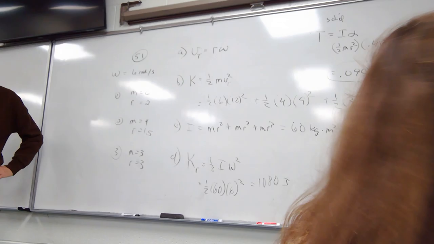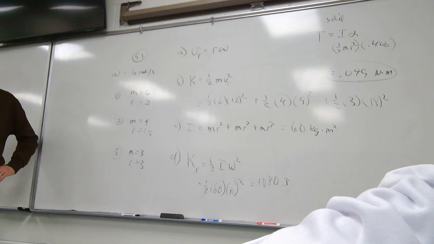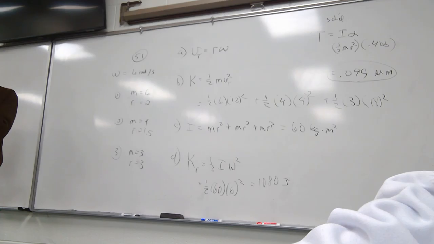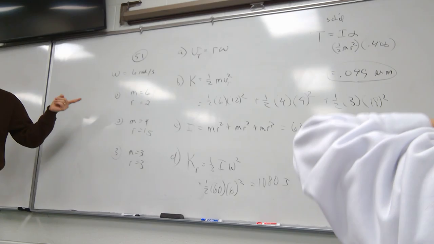For the moment of inertia, if you have a disk with a hole in it, if it's hollow, if all the mass is on the outside of the circle, it's I equals mR squared. So what if the mass isn't all on the outside? Then there'll be some fraction in front of the mR squared, and there's no way for you to know what it is. If it's solid all the way through, the fraction is 1/2. Those are the two things that are kind of easy to remember.